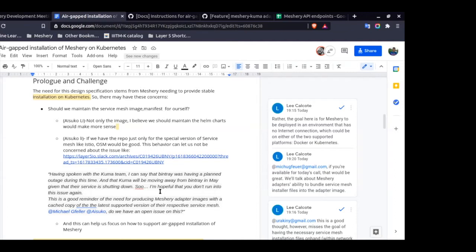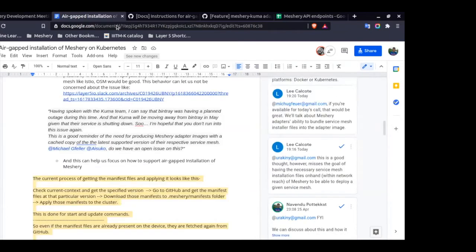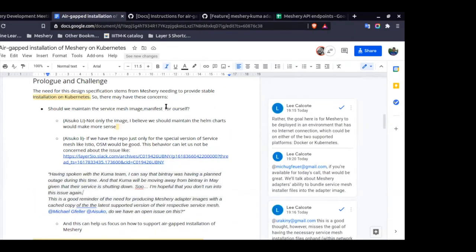Okay, sir. I think we can find some examples. I remember the Rancher air gap, and maybe I can copy some ideas from the Rancher air-gap deployment. There may be two stages, I think. We can use simple scripts to achieve this goal, like loading images to the worker node and applying deployments of Meshery and the Meshery adapter. In stage two, we can implement those features with Golang code and add this feature to Meshery CTL. Is that okay? It sounds great.